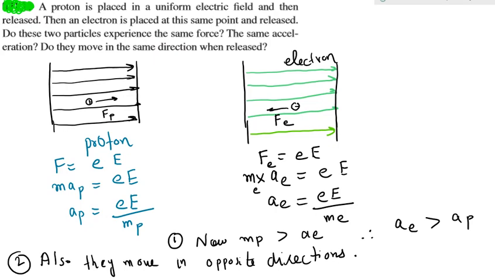And in the second case, the question is what is the direction of motion? The proton will move towards the right - look at the direction of electric field from positive to negative - and the electron will move towards the positive charge or positive plate of the electric field, so the direction will be opposite to each other. Thank you.